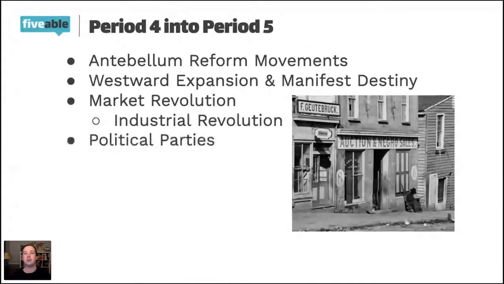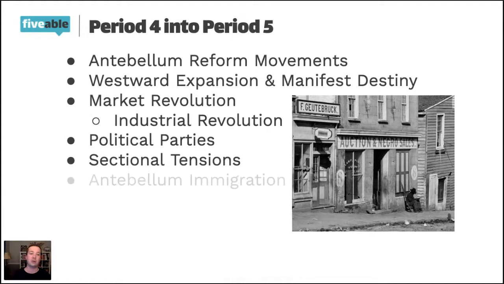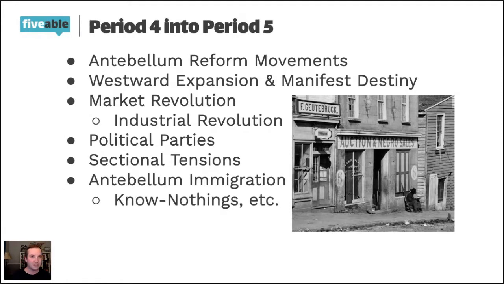The Industrial Revolution. Political parties start to form in the Second Party System with the Democrats and the Whigs, but then they fragment thanks to the Kansas-Nebraska Act. We'll talk about that in a second. And there are sectional tensions. The North and the South tend to be a bit different during this time for a variety of reasons, the biggest of which is, of course, slavery. Antebellum reform movements involve immigrants, right? They're coming up north, and some people want to make them into Americans, some people say, hey, you do you, that's fine, and the Know-Nothings, the nativist group, don't like them. But again, slavery backs up all of this. They don't move down south because there's slavery down there. There are differences on the tariff because of slavery. There are differences on political capital and political power, and it's all about slavery.